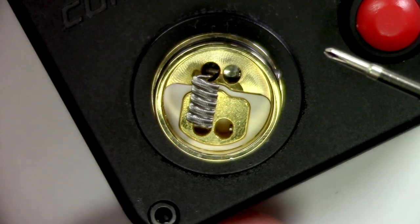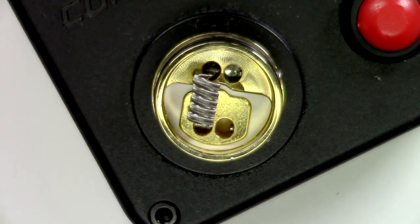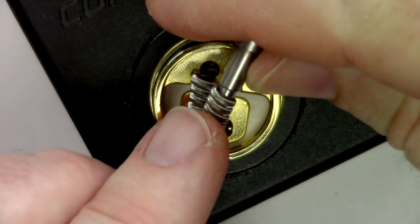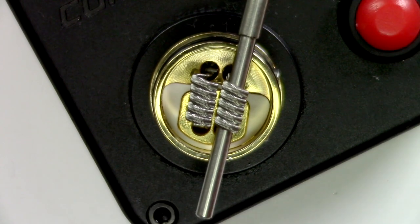Anyway, what I'm going to do is carry on, pop this coil in properly. I'm going to place this one in as well. By the way, when I do pop my coils in, what I tend to do just to make things nice and symmetrical is I get the coil on a coiling rod like so, and I will then pop it in. And I'll leave the coil rod resting on top of the sides of the deck. That gives me a little bit of height on there, especially once you pull them up, once they've been captured properly. Anyway, that's how I'm going to build it. And we will go back up top once it's all done. And wick is just going to go everywhere in there. See you in a minute.